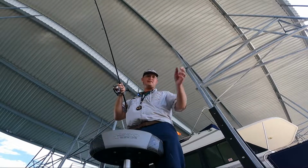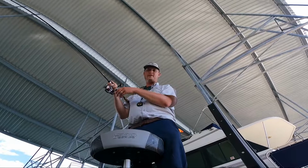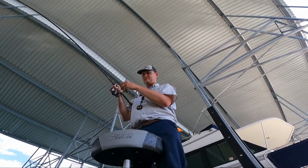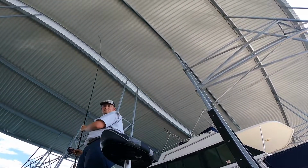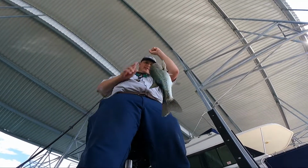The same thing, I'm just sitting here, and all of a sudden, you can just see them on the Panoptics. There's a ton of them in. There's probably 30 under my boat right now. Huge school. And look at this one. Look at that. All keeper-sized bass.